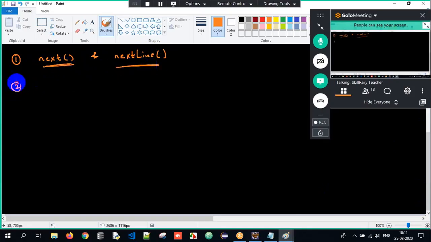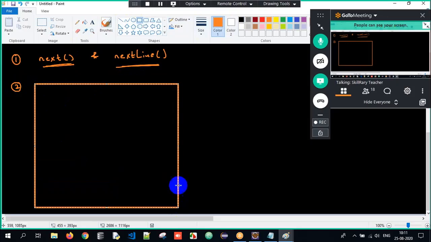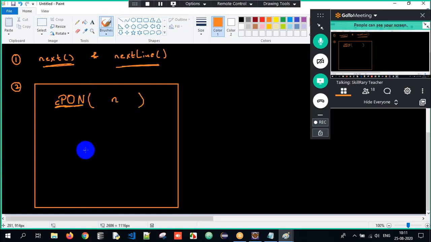Second is, you have to create a class. Now understand carefully, guys. I'm not going to repeat. You can create a class, whatever name you want, and you will have one method, check positive or negative. This method will accept one integer value n. You have to write one if else condition. If the number is positive, print that it's a positive number, else it's a negative number.